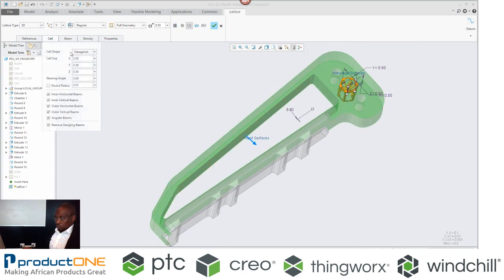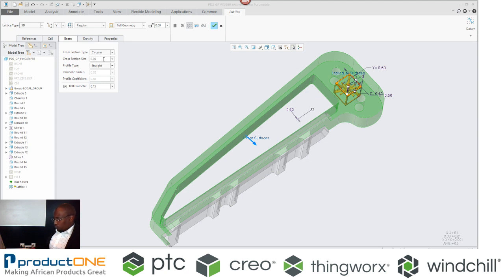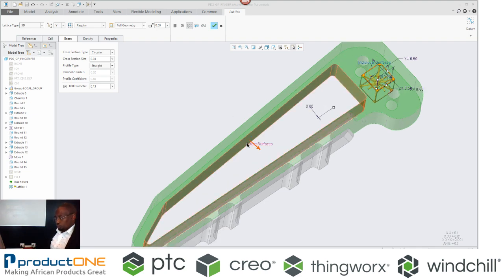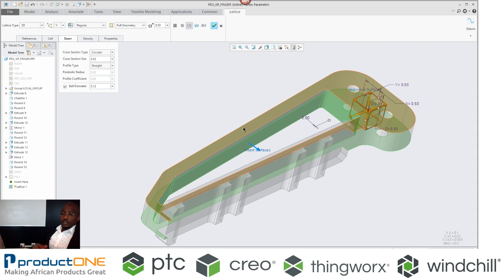Okay, so we'll go back to the shape that we want for our 3D lattice, and we'll also define the cross-sectional area and the ball diameter in the middle for our lattice design. And that's pretty much what we've seen, and that's what we're going to stick with for now. Then I might say there are certain areas within this particular lattice that are going to have so much force or so much loading, so I can change the density of the lattice.